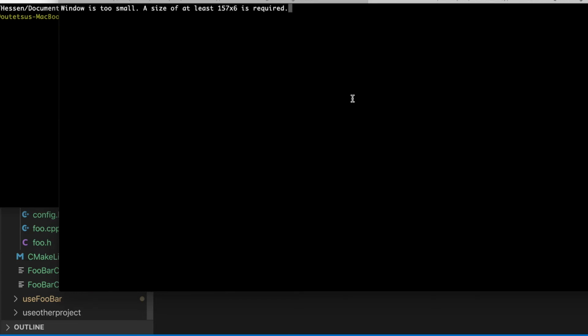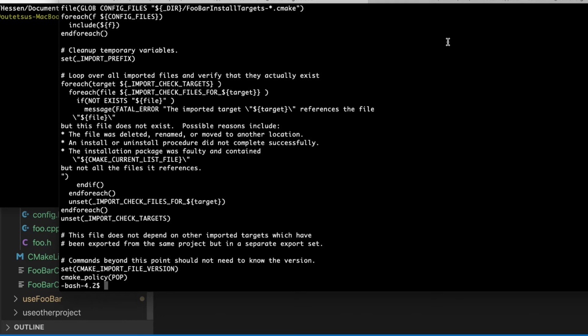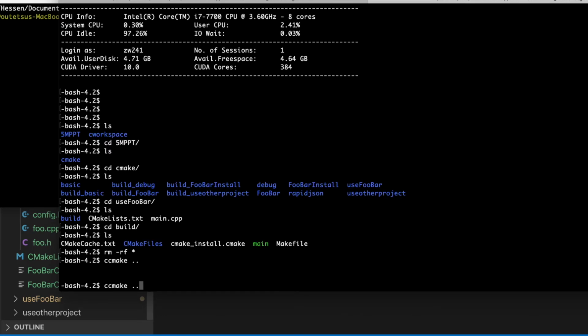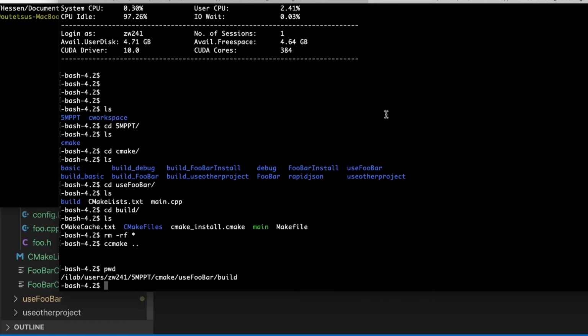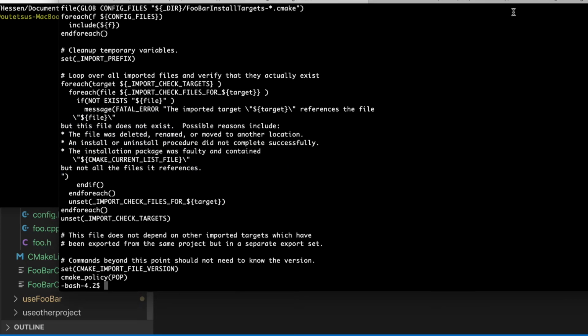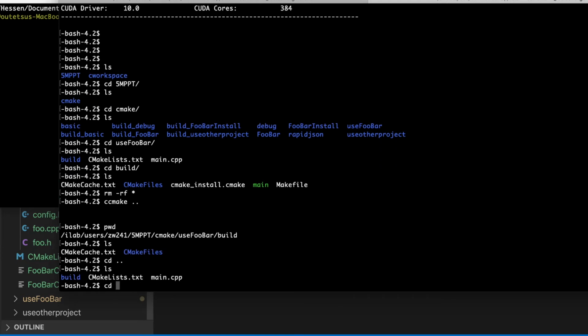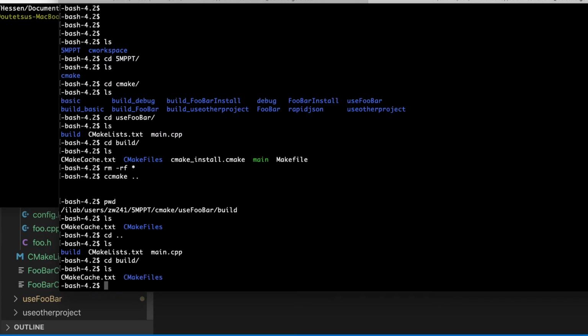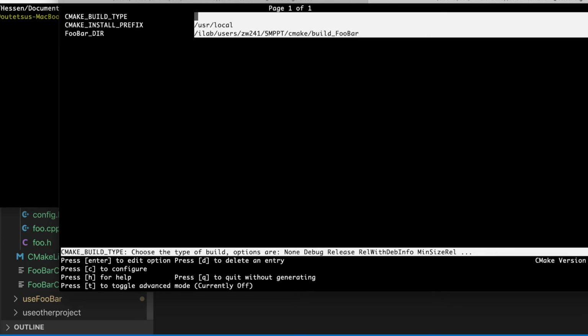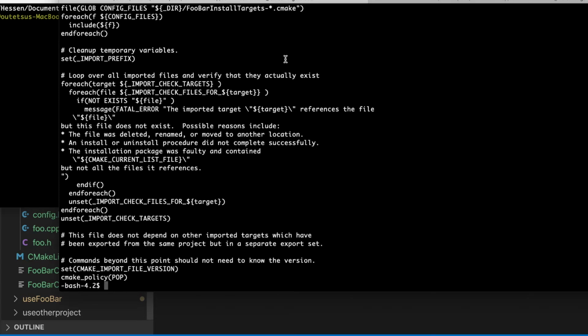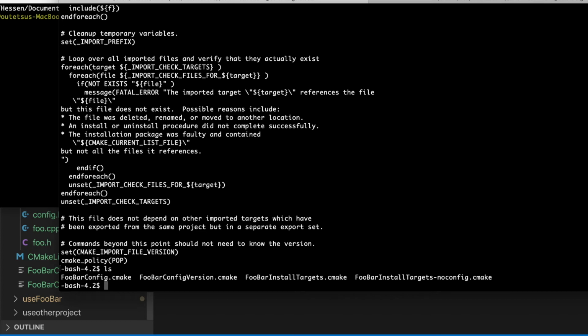In this case, if we want to use this project, it is easy to do. For example, I'm currently in this folder, and I want to use the foobar project. This is my build tree, and I execute CMake. CMake helps me find the library, but this is not the correct one. I want to use this one.